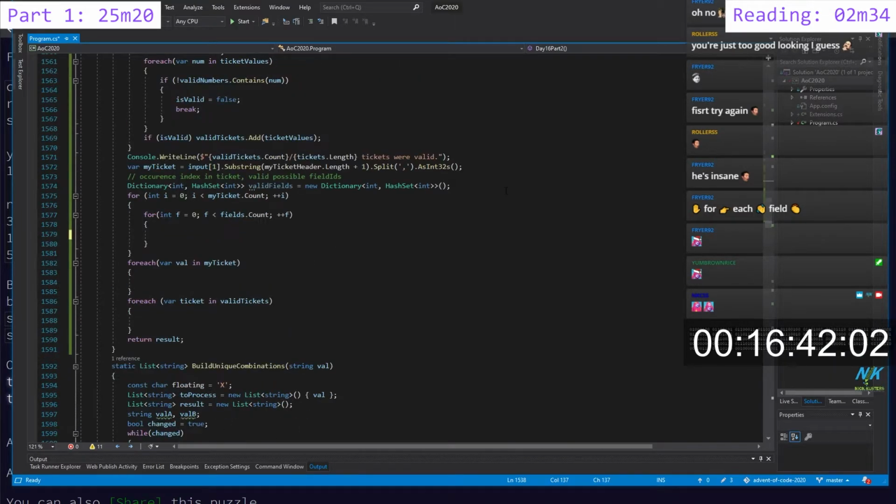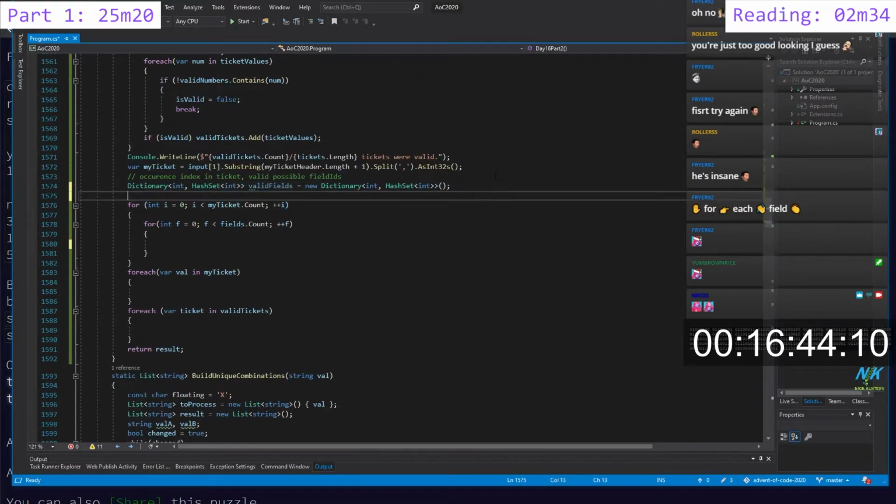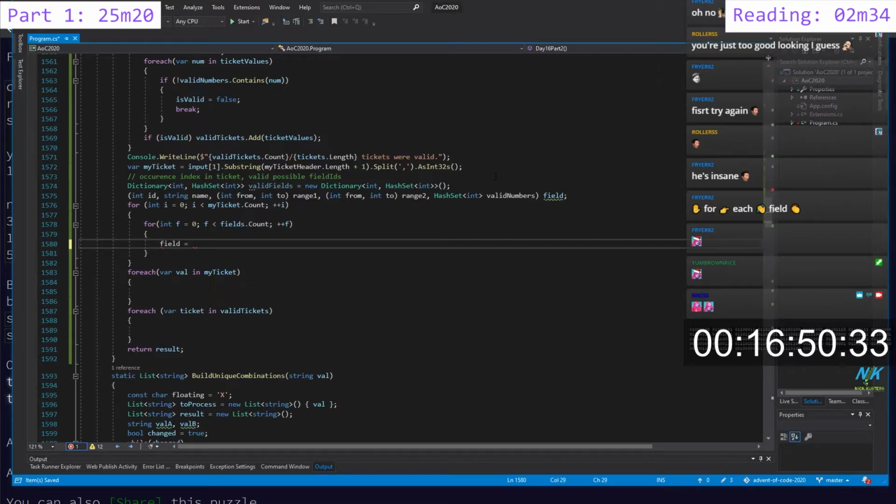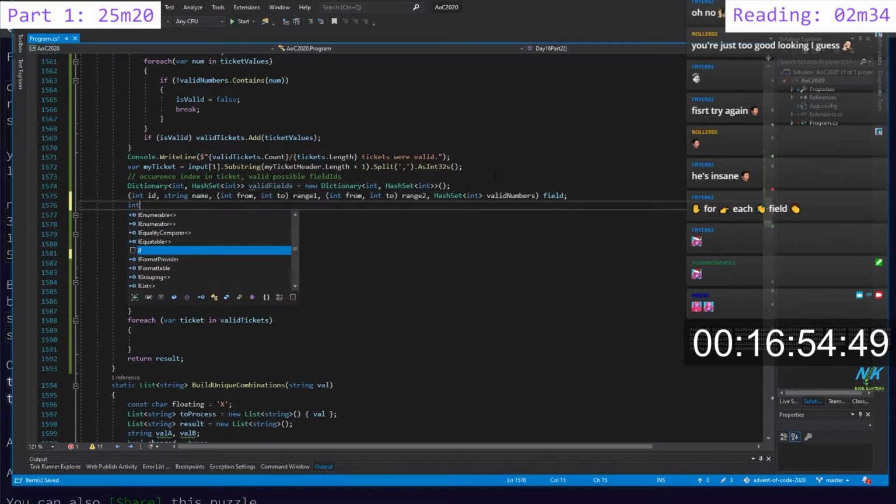So we can do field is field f. We also have an int val.